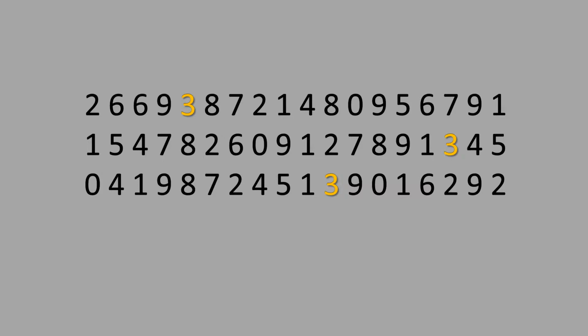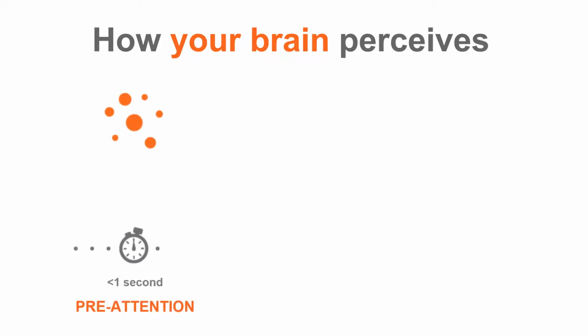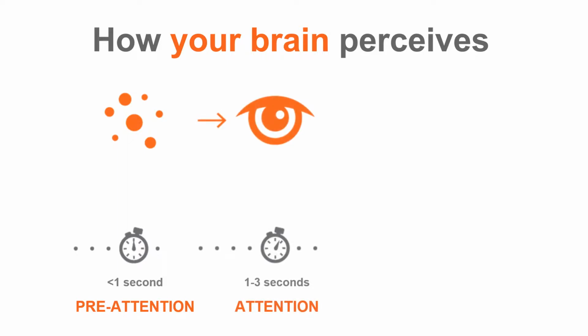How your brain perceives all this information is really worth paying attention to. This is me interpreting a lot of science studies about this stuff, but basically it comes out of evolution. And we are wired to do certain things with our eyes. Our eyes are wired to respond in ways we can't control in just the first instance of how we encounter something. In this nanosecond of under a second, pre-attention span, we have absolutely no control over our eyes. They're going to see whatever they see. And that really even continues for the first couple seconds. We just respond to things. So it gets really important to know what our eyes respond to.